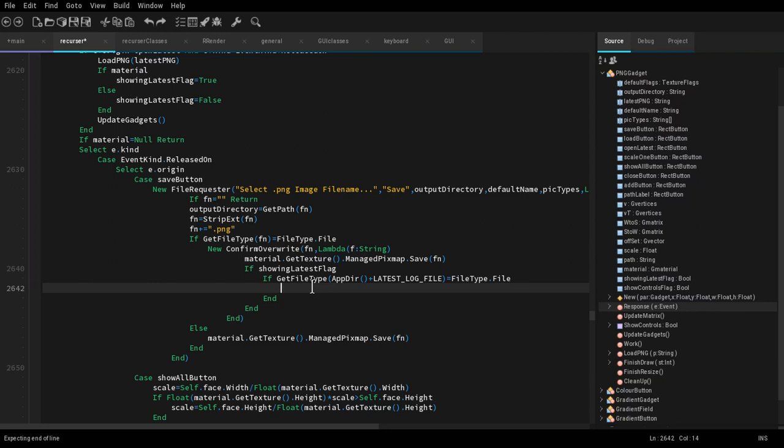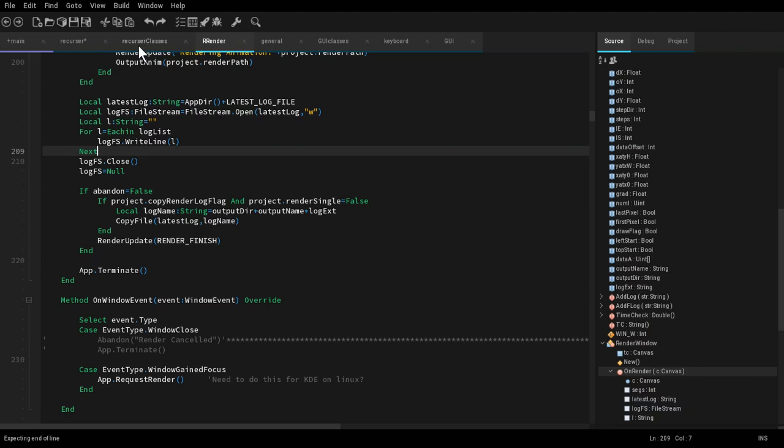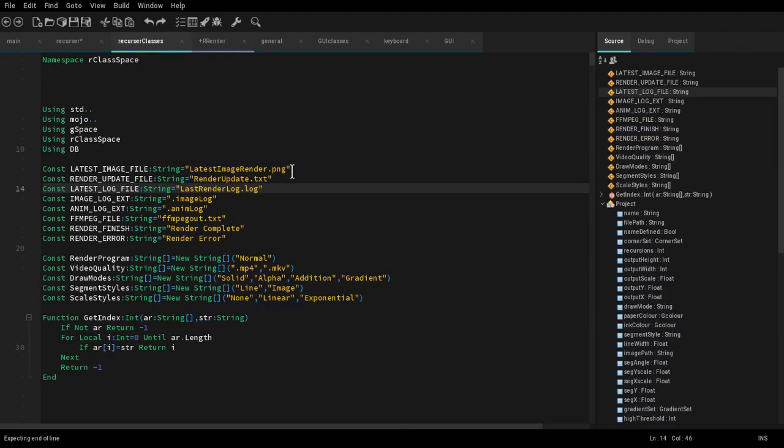It is absurd, this, because now I have to recreate that file name. Well, do I? This is gonna get tricky. And I am gonna have to make it latest image render and latest video render, because the video render would overwrite the log file. I foresee there'll be a problem. And then, not that I can foresee the problem, otherwise I wouldn't make the problem in the first place.